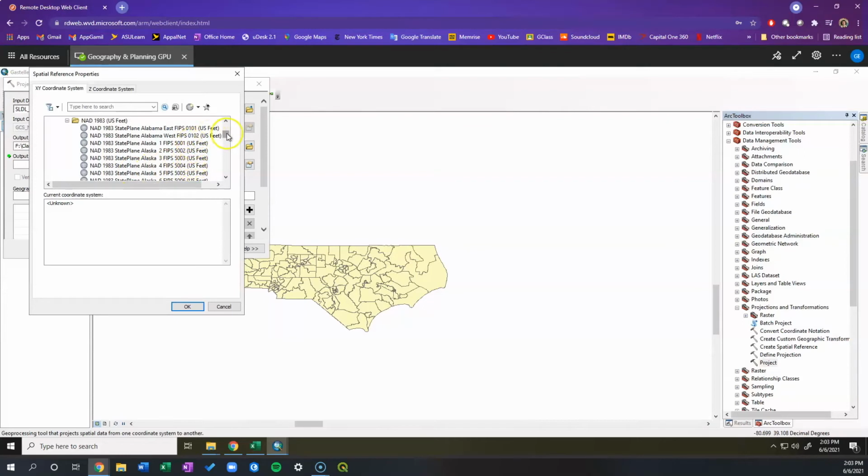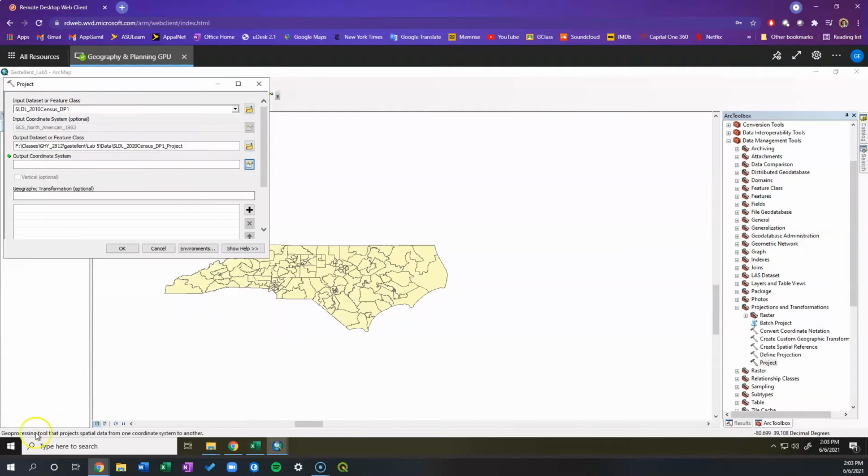And we want to select the only option for North Carolina. So if you scroll down, you will see, gotta go a little further, scroll down, this is the only option, FIPS 3200. Make sure that one is selected and press OK. From here, press OK again once your screen looks like this.